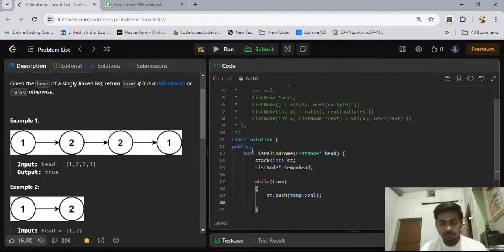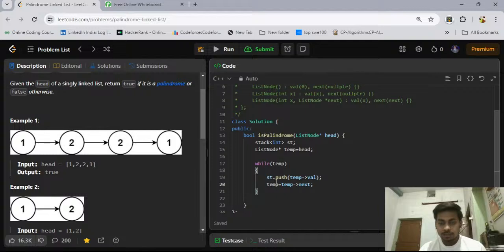Then our next step is to move the pointer ahead, so temp equals temp arrow next. After the while loop terminates, we have all the elements in the stack. Now we again take a temporary variable and start from head.